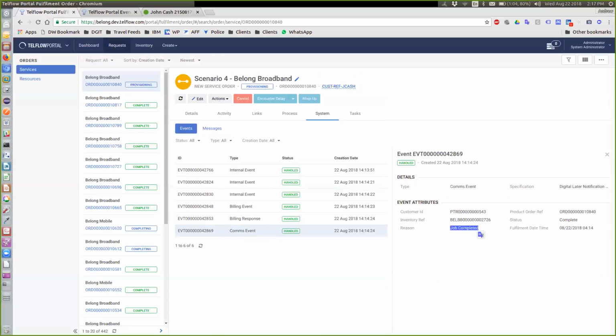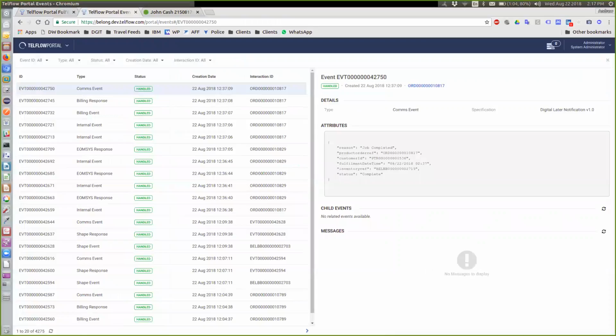Okay, so the customer's humming along nicely, and for whatever reason they forget to pay their bill. So if we jump over here into the Inomial, actually no, I'll just show you from the Telflow perspective.